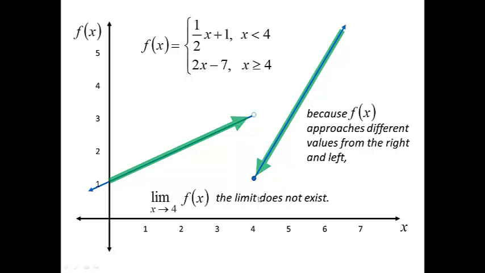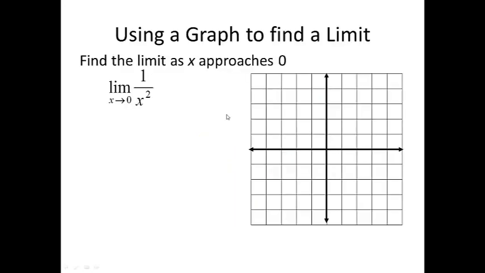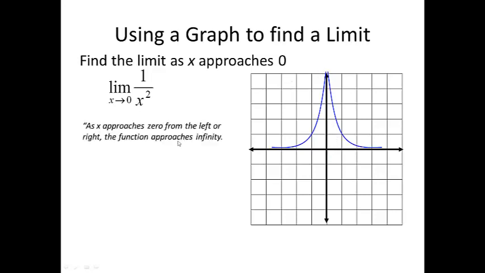Okay, there's some other ways where the limit cannot exist. There are three different ways. One, where they're approaching two different values from the left and the right. And another way is if we took this graph, if we graph this, it should look like this, where if we're trying to get to 0 from the left and the right, we're going to go to infinity. And whenever x approaches infinity, either from the right or left, or from both sides, or even just one side, the limit does not exist. The limit cannot approach infinity. Okay? It must approach a real number. So the limit does not exist.